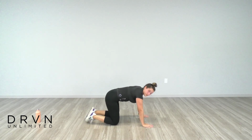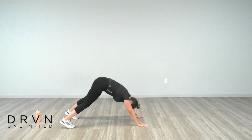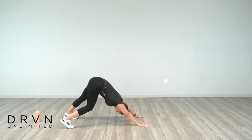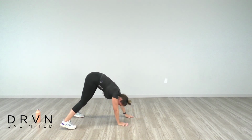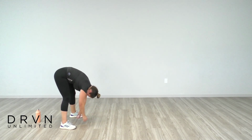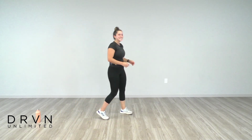I'm gonna shift up into tabletop position, go up into a high plank, push those hips up and back into downward dog, walking out the heels a little bit. Did just a little bit of jumping today. And I'm gonna walk my hands back to my feet, or you can walk your feet up to your hands. Dangle the head for a second, shake out the shoulders, and rolling it on up, standing up nice and tall. All right, that is our workout for the day. Feel free to add any other stretches in that you might need to do.